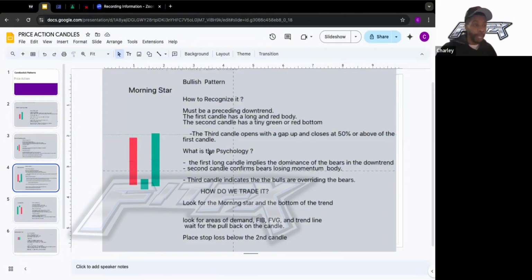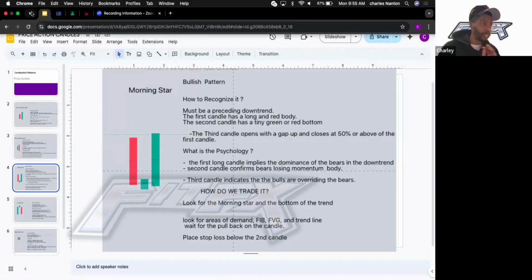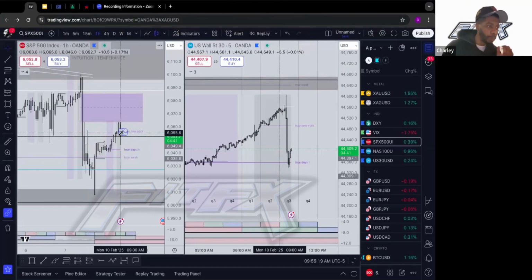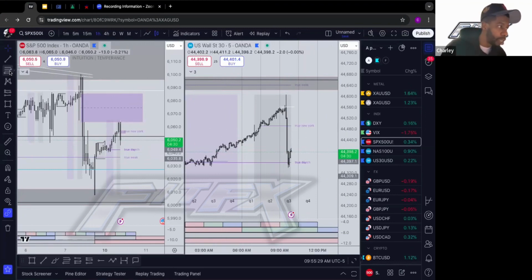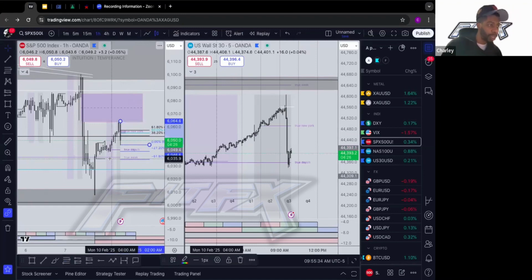You understand? Because what you want to do is wait for it to print. So for example here, I want to see this print a bearish engulfing candle. The next candle, I want to see it pull back like 50%. Because I could even do this. No funny stuff, I could just go like this. Once it prints, bing.